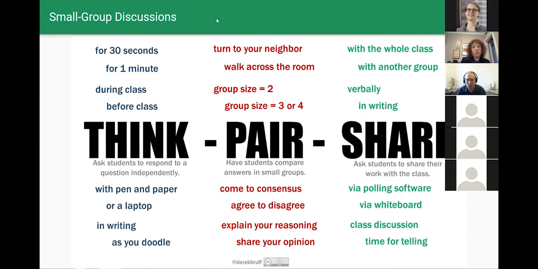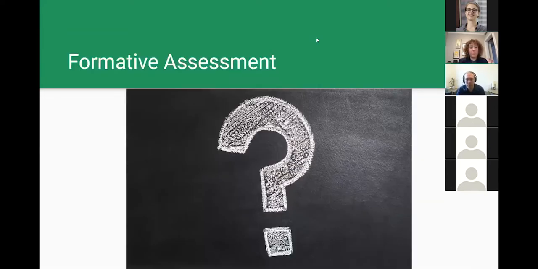You can also use classroom response systems for formative assessment. And here we're talking about formative assessment versus summative assessment. The goal of formative assessment is to monitor student learning, to provide ongoing feedback that can be used by instructors to improve their teaching, and by students to improve their own learning. Formative assessments can help students identify their strengths and weaknesses and potentially target areas that need work. And formative assessments can help us as faculty recognize where students might be struggling and address those problems sooner.